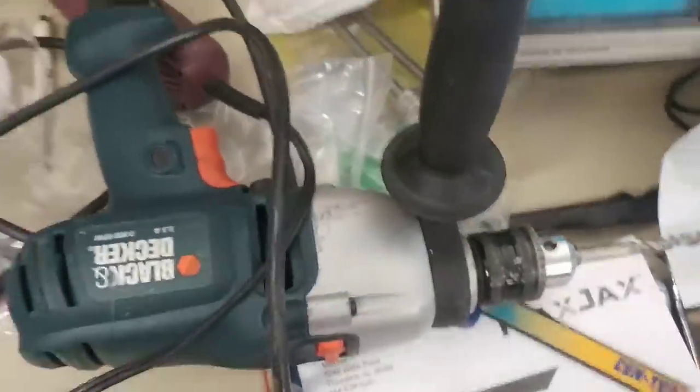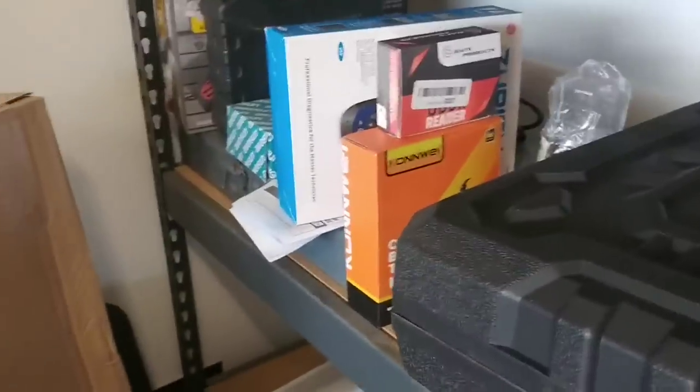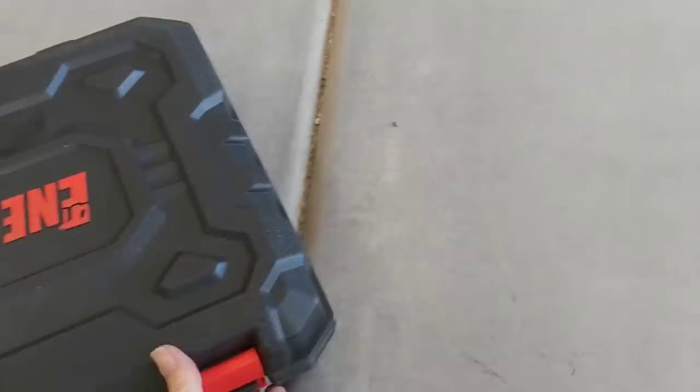And I thought I could use this little hammer drill that I had. This is a hammer drill. What is it? 5.5 amp. Wouldn't do anything. So I got frustrated because I just worked and worked. It wouldn't do anything. So I got on Amazon. I tracked this one down. Go ahead and open it. This thing with that nicer bit, which I'll show you in a minute, was awesome. It went right through the concrete, made a super clean hole.